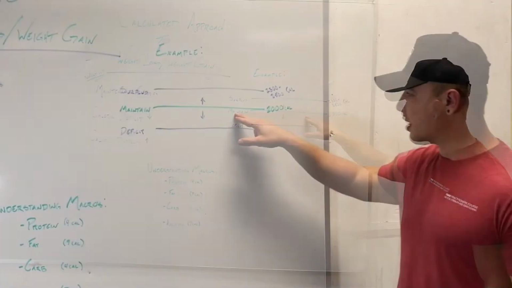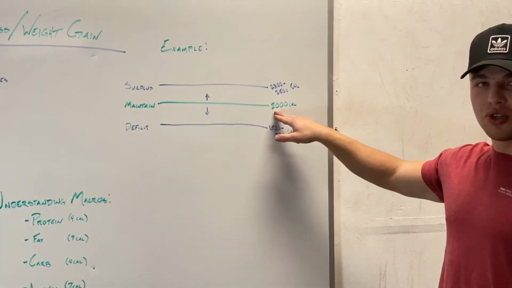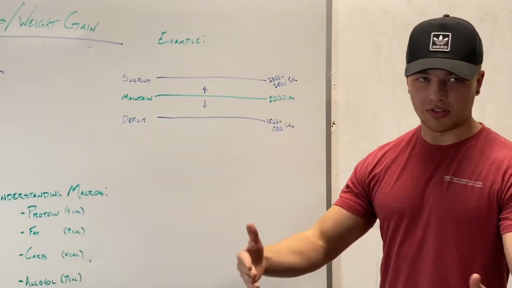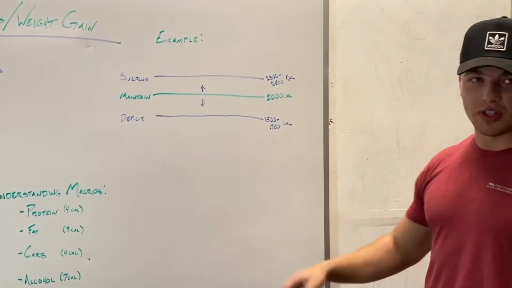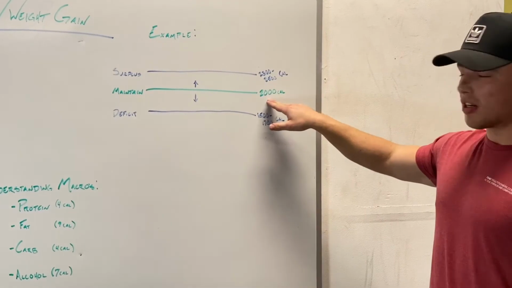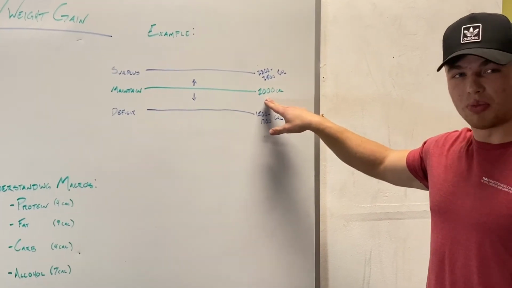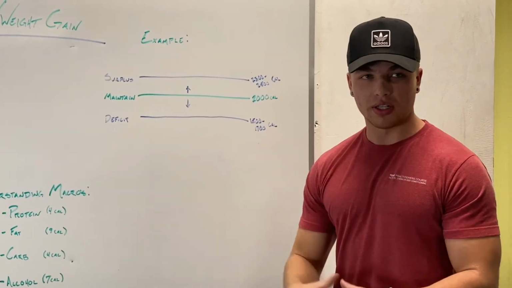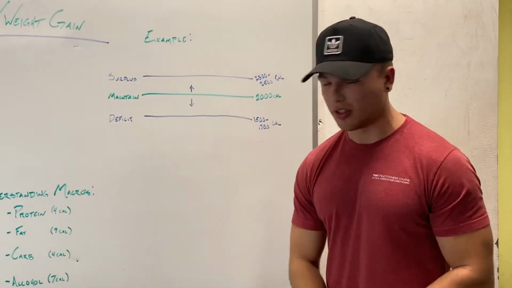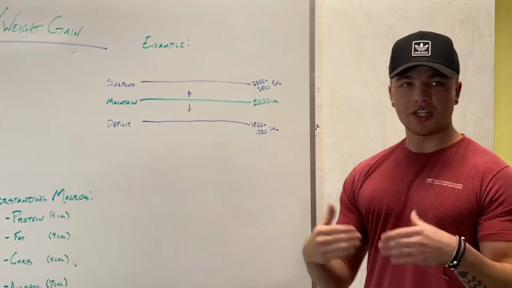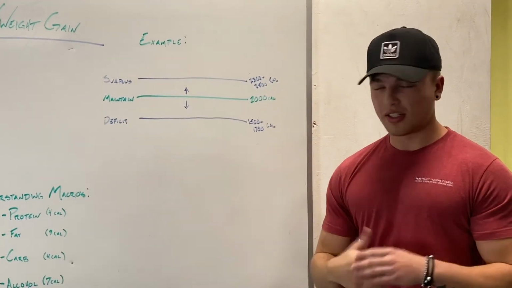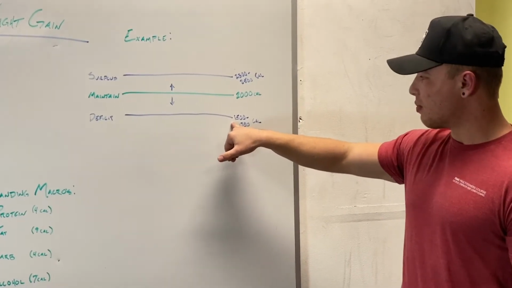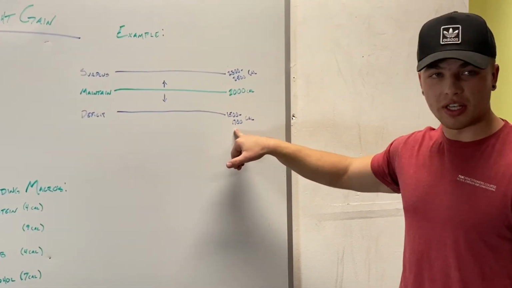For the sake of this example, we have 2,000 calories a day. That is going to be our maintenance calories. For this example, 2,000 calories is the amount that this individual must consume to stay the exact same weight that they currently are, and to maintain the same composition they currently are. In order to see a change in that, to see the weight loss effect, they must consume an amount that is below that, which is going to be about 1,500 to 1,700 calories.